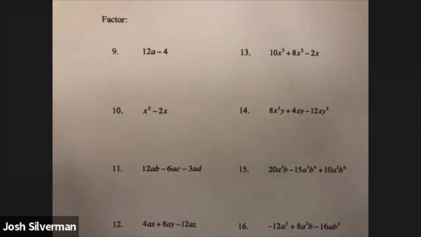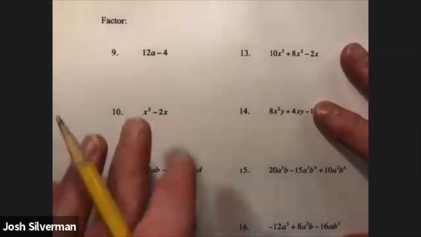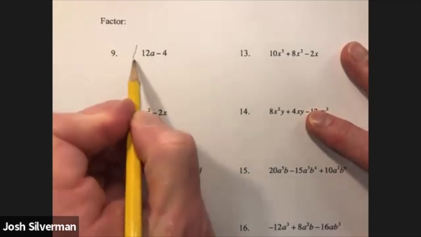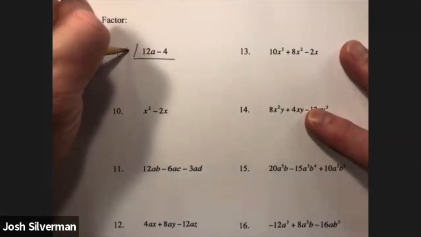Now, instead of saying find the GCF, the directions say factor. And that's usually what you're going to encounter on an algebra level math problem, is they're going to tell you factor this expression. Sometimes they'll say factor completely. So here's how that works. Imagine that we're doing the GCF just like we did before. What could we divide both by? A 4.